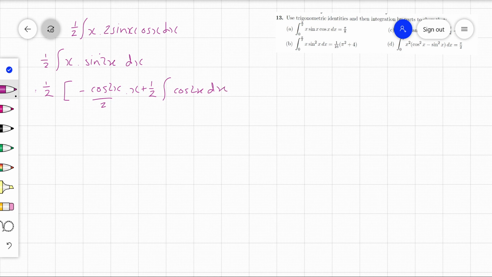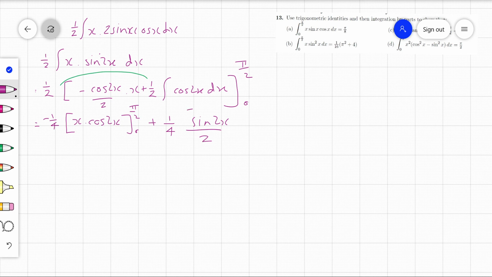Now this is, I'll just put it out here for the moment. So this is between 0 and I think pi on 2. So actually, because that's a half outside of everything, we could do it bit by bit. So I could do that quarter and make it a negative quarter, and do the x times cos 2x. I might just write it x cos 2x between 0 and pi on 2. And then you've got, so this is where it can easily go wrong, half times a half, so we've got a quarter here.